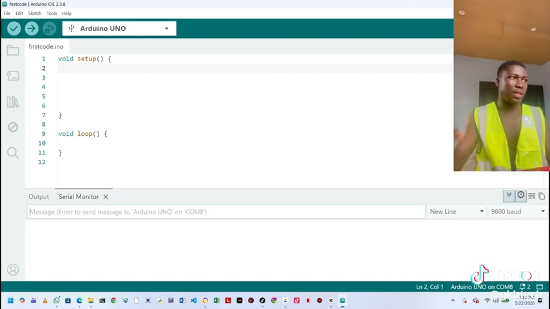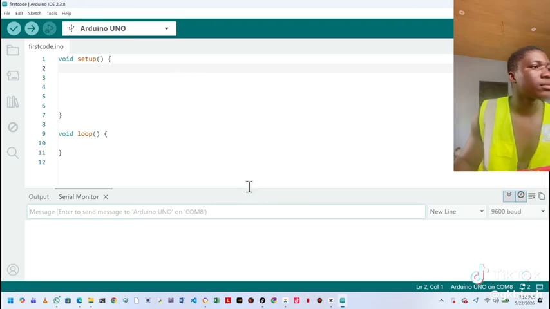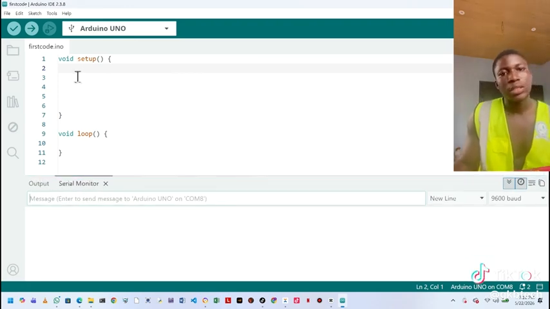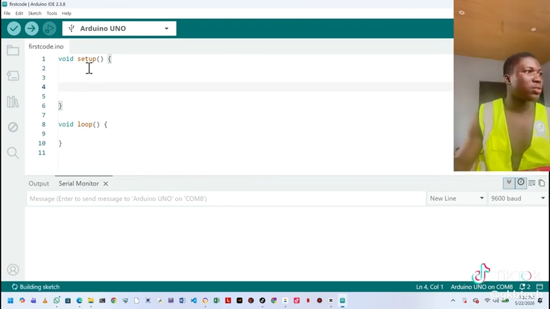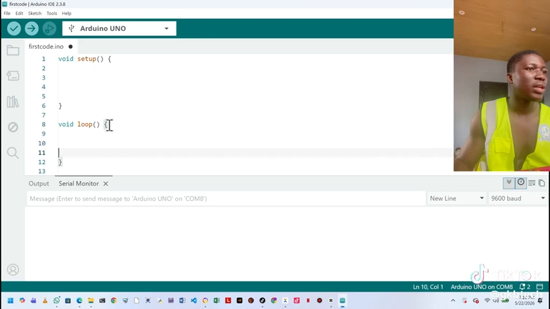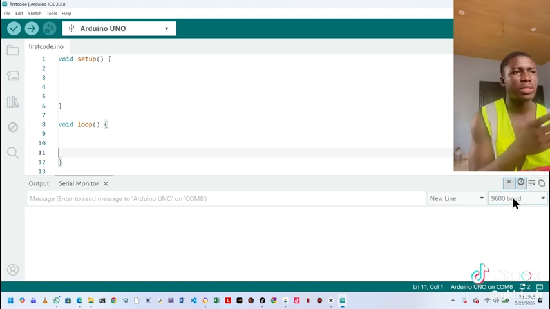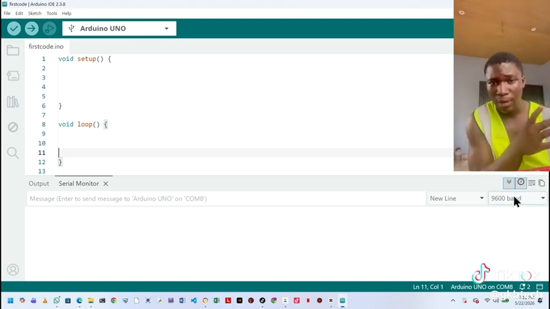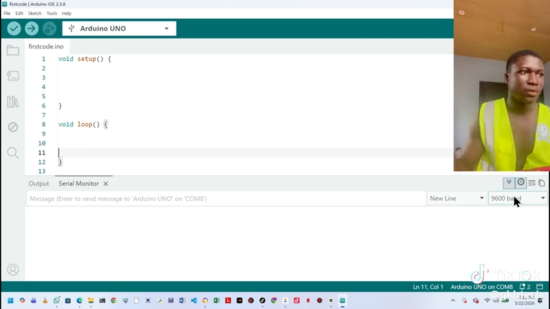I want us to have a look at something here. Having a look at this, you can realize that on the Arduino IDE, we can see the serial baud rate, which is 9600. Which means in our code, if you want to print something on this particular serial monitor, it should match the same baud rate. You understand? And this is the baud rate here. We can select any, right?